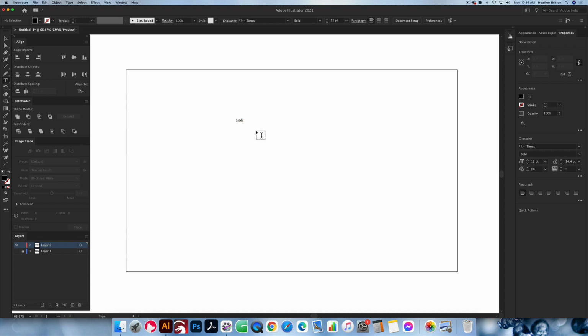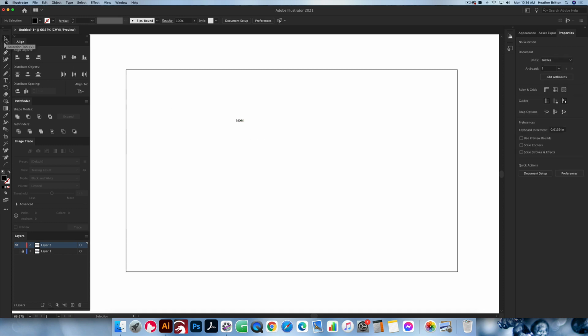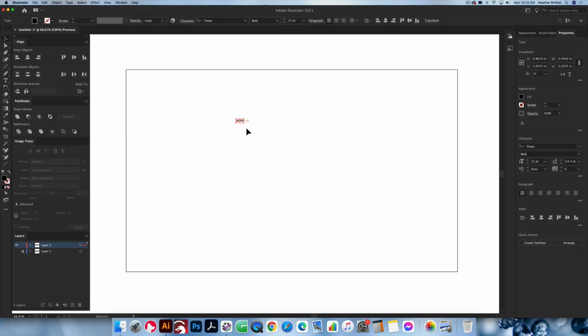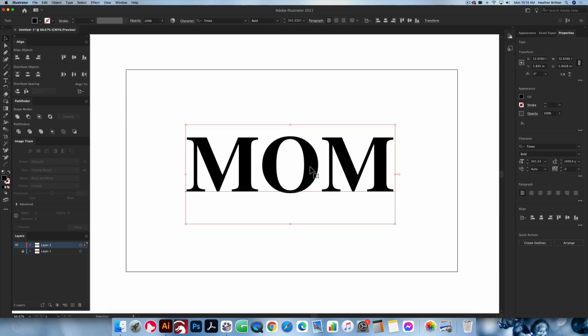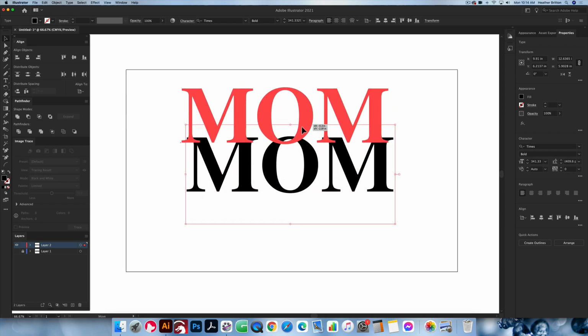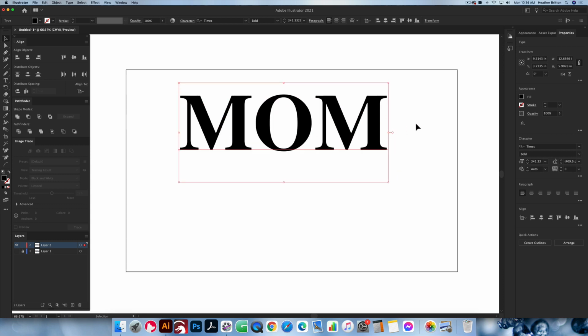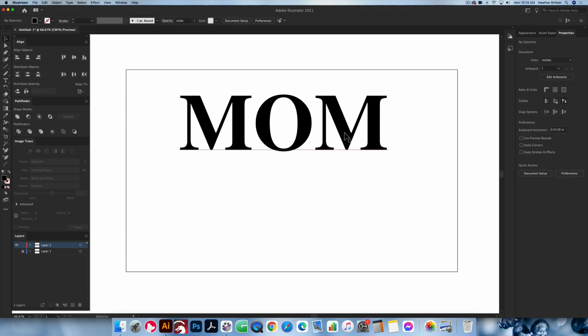So we're going to switch over to the selection tool, which is this top arrow here, or V as in Victor on your keyboard. When you select mom here, you will be able to scale to size to make it larger if you hold down the Shift key on your keyboard. Shift, click and drag, make it a little bit larger just so you can see what you're working with. You don't have to do that if you don't need to, but I always make everything larger just so I can see it in the meantime.